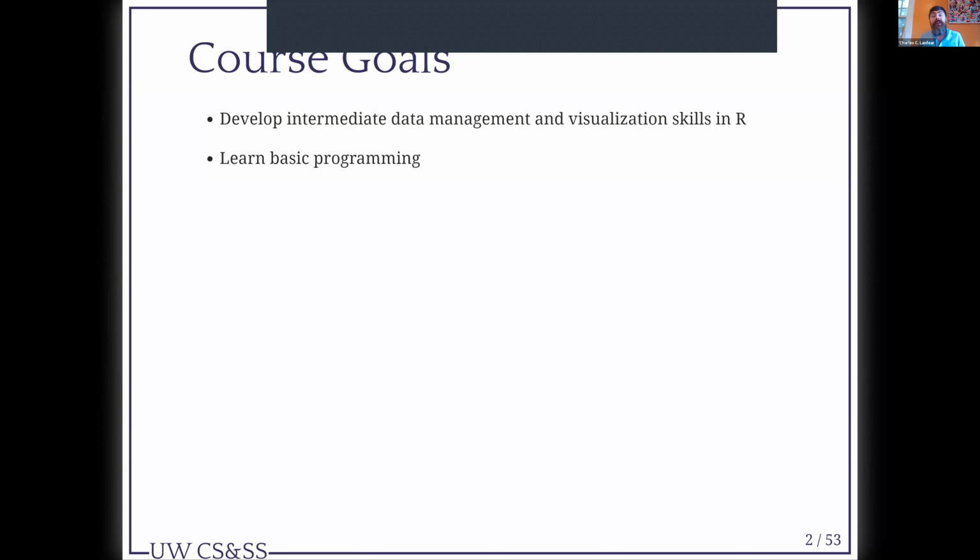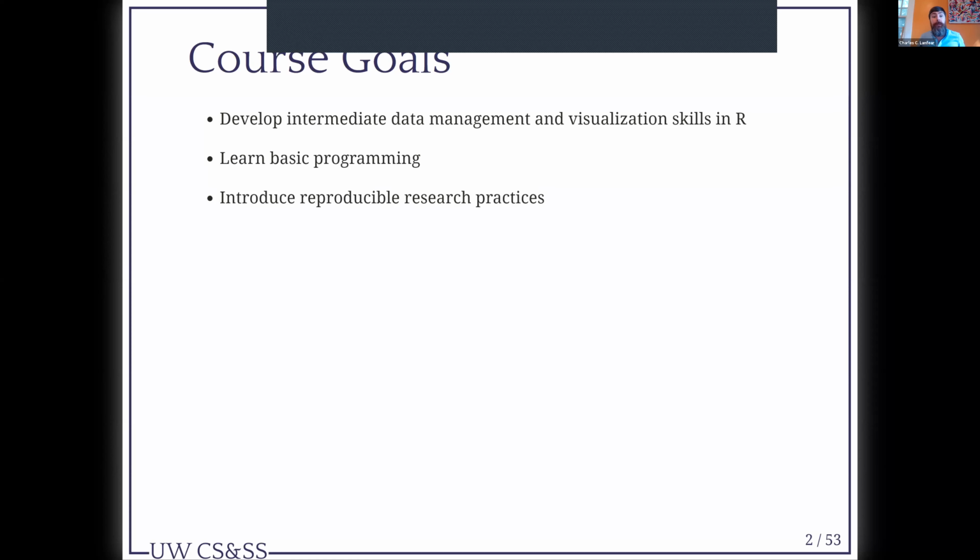The next thing is learning basic programming. So I say intermediate data management visualization, but basic programming. The level of programming you're going to get into in this class is relatively light. I am going to teach things like loops and flow control, which are the basic building blocks of most programming, but I'm not going to go super into details. A lot of things that if you're going to become a real software developer, you need to know a lot more than what we're going to cover in the class. But for most social scientists doing real research, those things are not as critical, so I don't spend that much time on it.